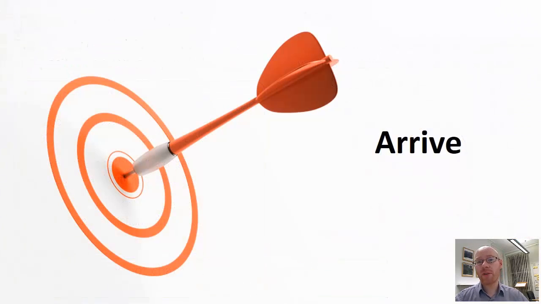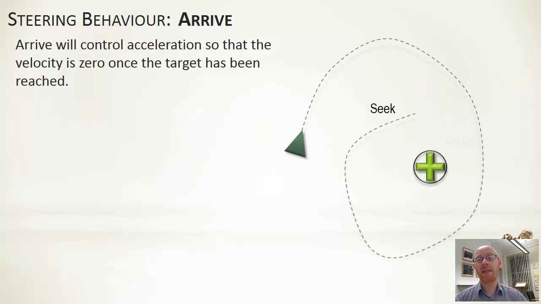Next up, we're going to have a look at arrive. As you remember, arrive will take us to a point, will slow us down when it approaches the point, and will then stop whenever we get sufficiently close to the point. In terms of why we need it, if we didn't have arrive and we were simply using seek, which is maximum speed all of the time, it's likely that seek would continue to circle around the target location. Arrive, however, will bring us in, slow us down, and then stop when it gets there.